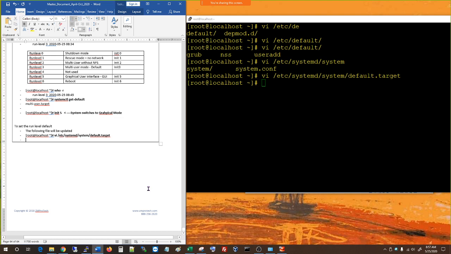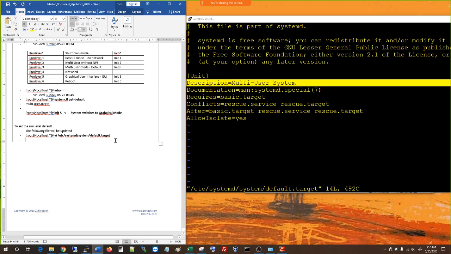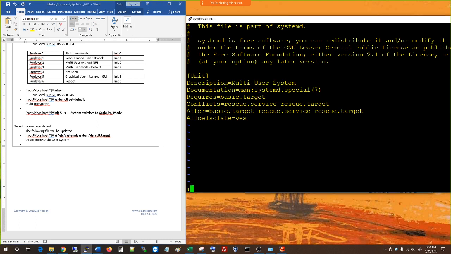And the description will be multi-user mode. So when we run that command, we'll come back here and take a look. It will change for you, okay?